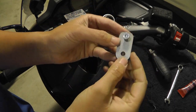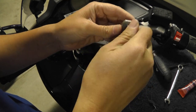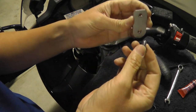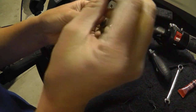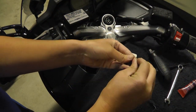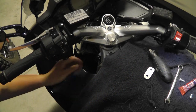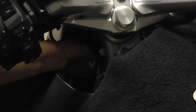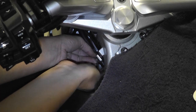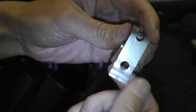When you originally receive this bracket, it's going to have this screw in a threaded hole. You're going to unscrew this, and it's actually going to go into the non-threaded hole. I put some blue Loctite on this. This bracket on the clamp — you're going to separate it out. The hose clamp had a lip on the bottom, so I just flattened it out with some pliers.